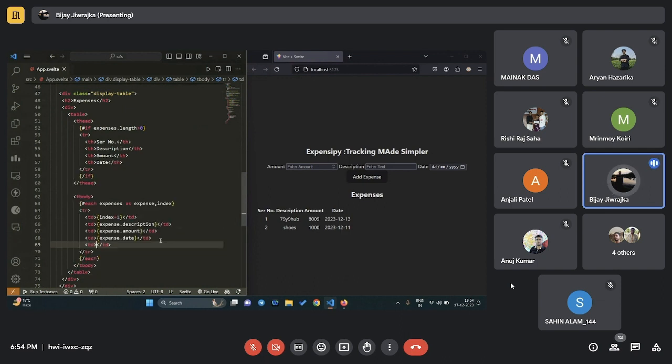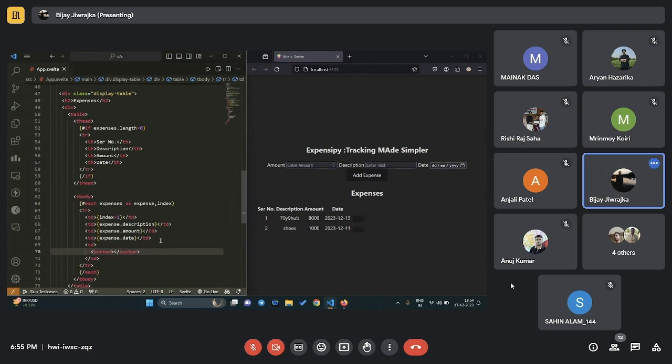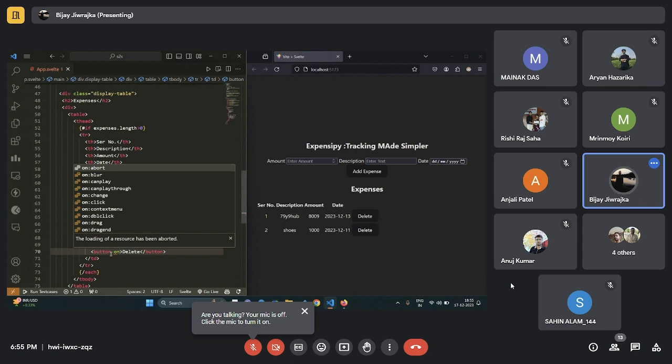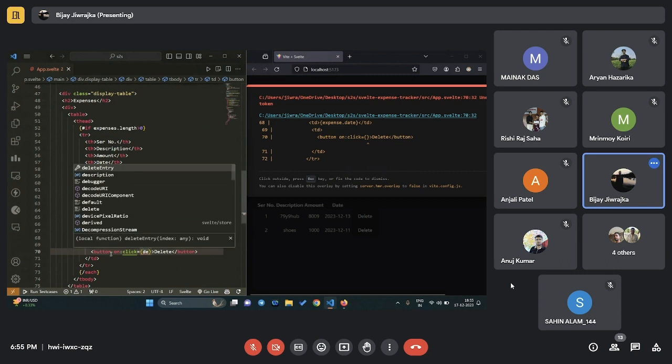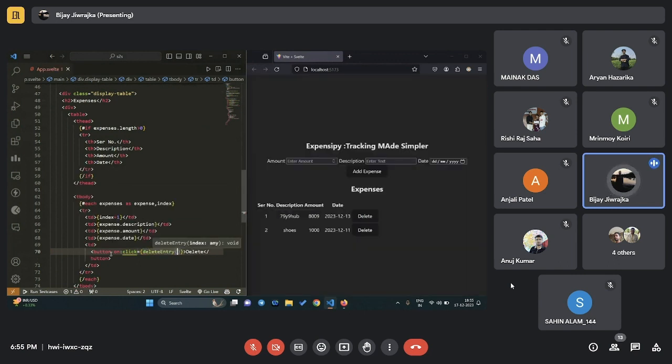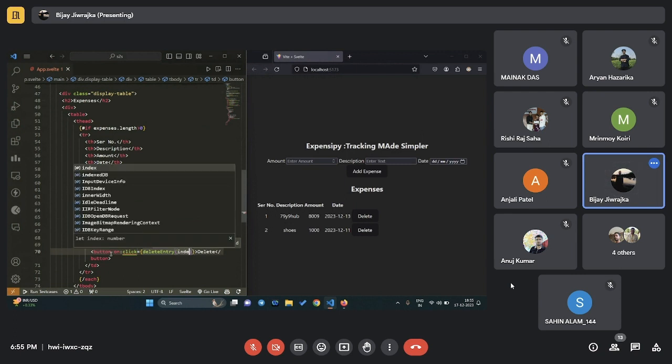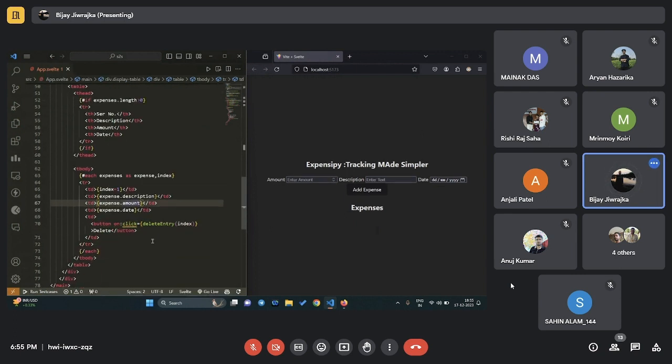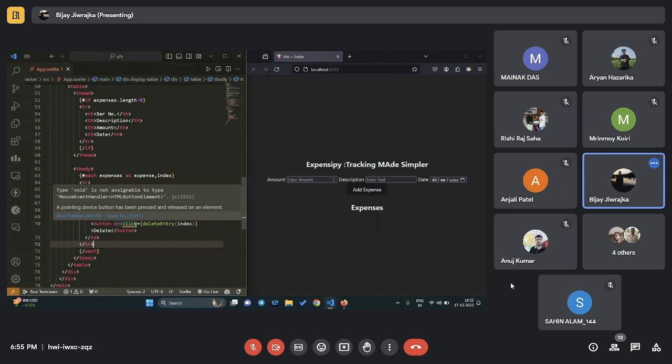We'll create a button here for a particular expense. If we want, we can delete this, and we will call this function deleteEntry with the index i.